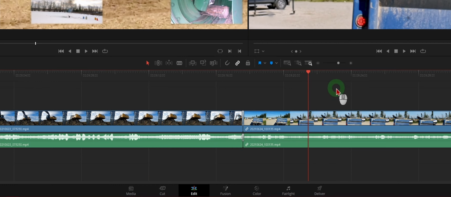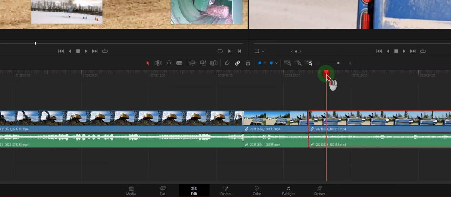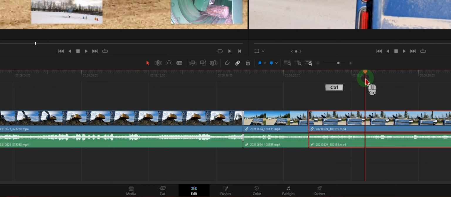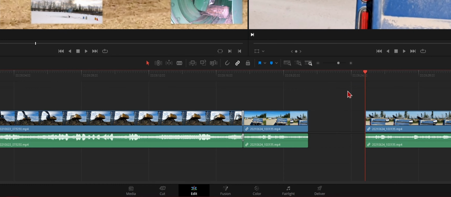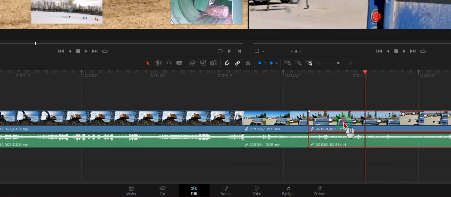Now the other way you can do it is you can actually hold your control key down and hit B. So that'll cut it as well. So if we just scroll off, you can see that it's actually cut there. And then we'll go down here and we'll make another cut. So control B again. And then this part that you're cutting out, you want to get rid of it. And there's two different ways you can do that. You can hit the delete key on the keyboard, and then you would have to make sure your snapping is turned on. Grab this here and move it over so it's butted up against the end where you cut.